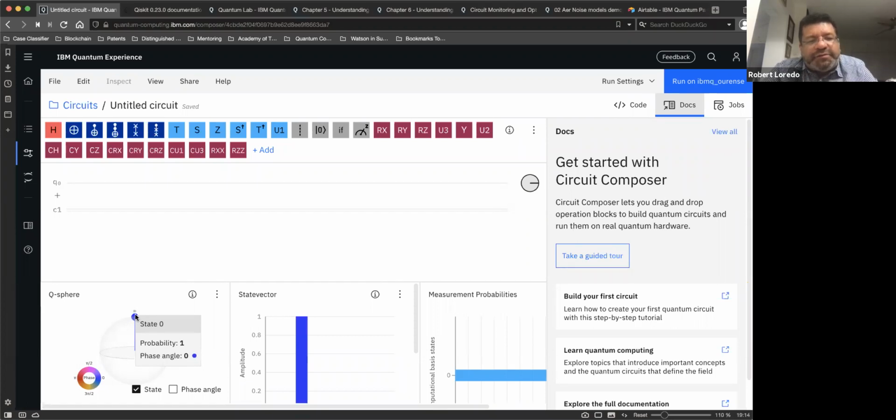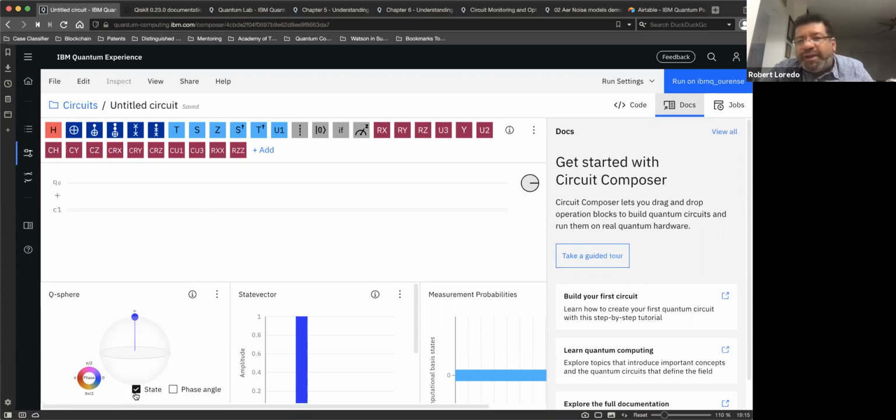The other thing you'll notice here is the phase angle. If you picture the qubit as a sphere, you rotate it around various axes: the X, Y, or Z. Moving from one state to the other is a rotation around one of these, if you think of it from a visual representation like this sphere. If we imagine the 0 state being the North Pole that we see here, and the 1 state being the South Pole, then to rotate it from 0 to 1, I just have to apply a pi rotation around the X axis, and that will rotate it from 0 to 1.